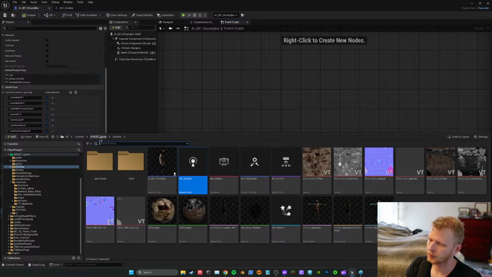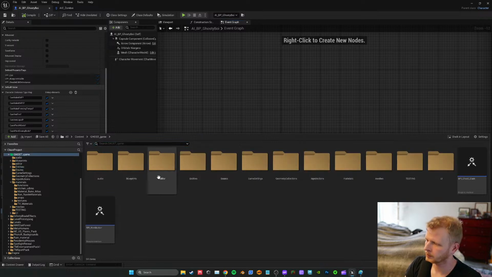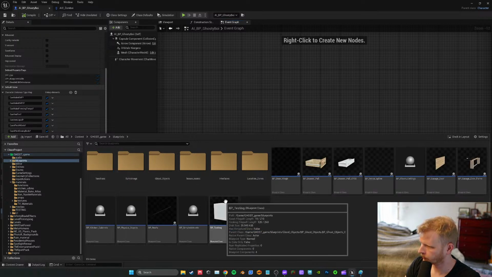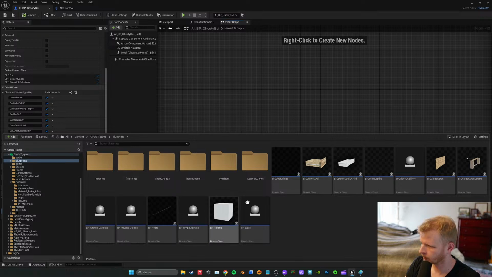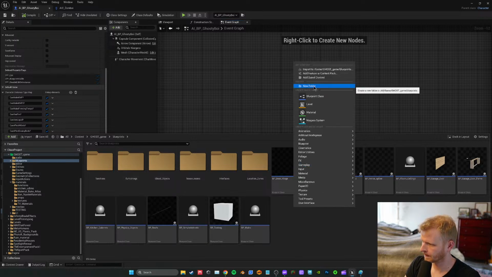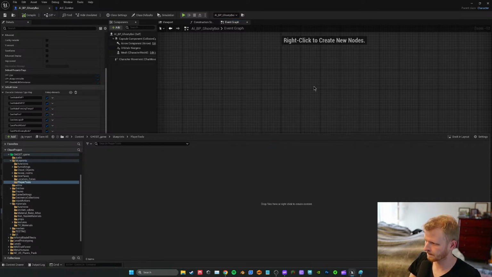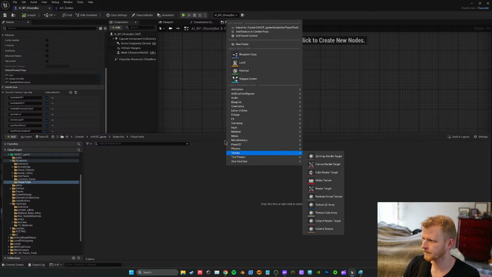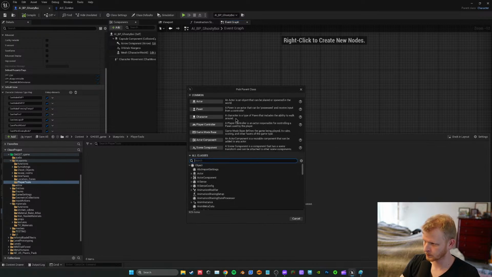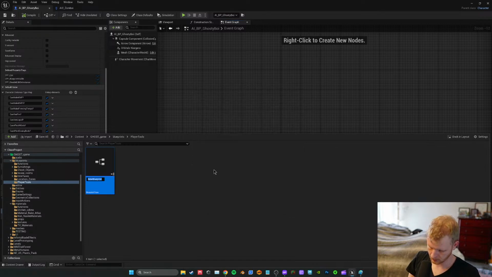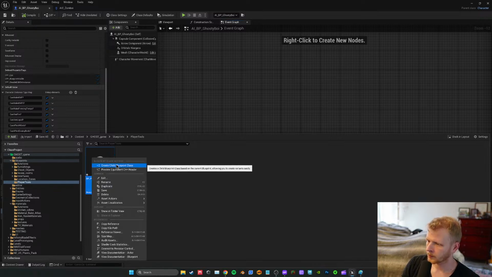Okay, so I can start by, let's see, blueprints. Didn't I have player objects or something? It's going to start with that.